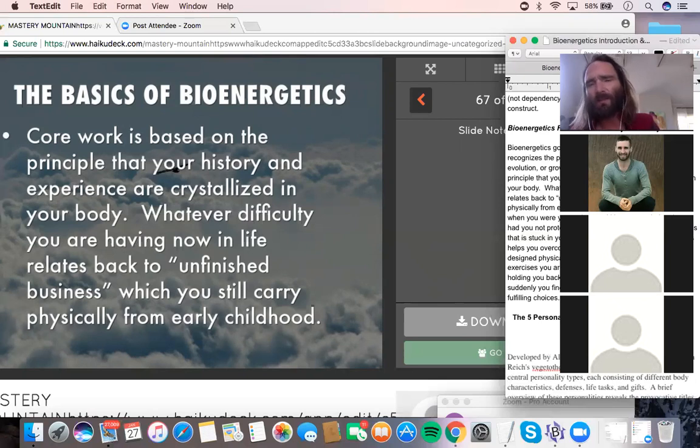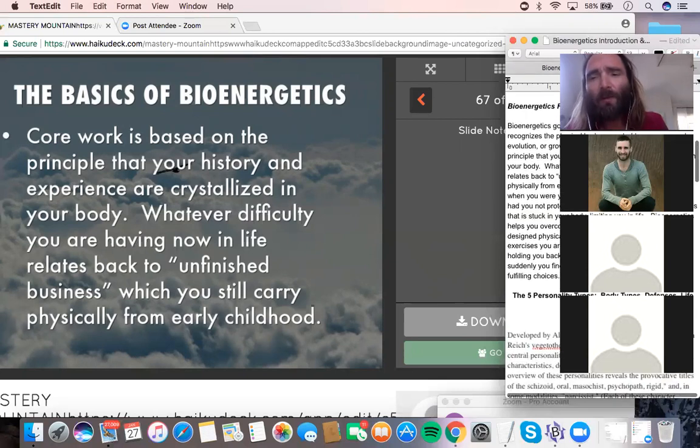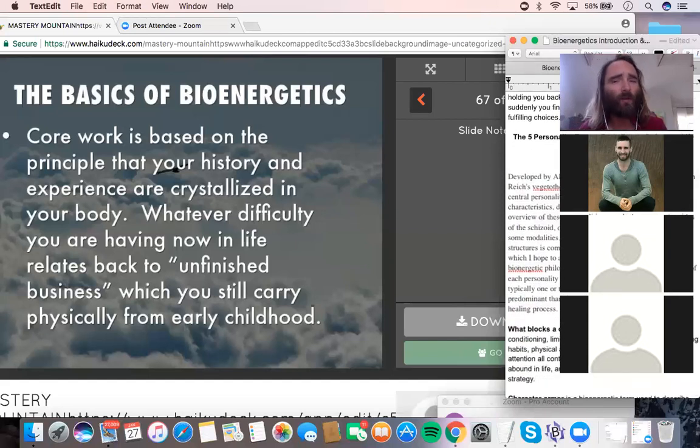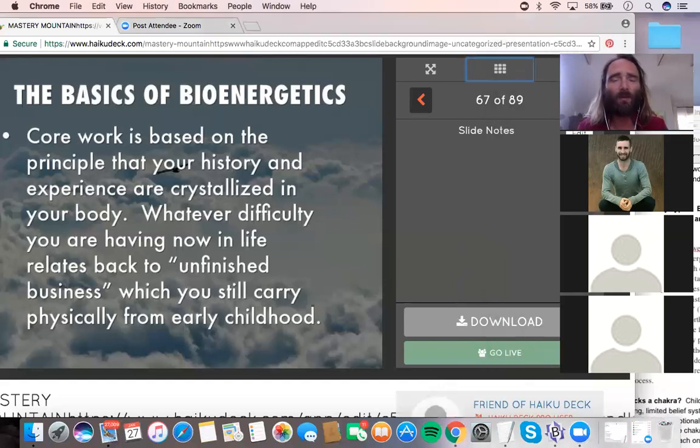They have all these exercises to move that, but yang medicine also just burns it off and melts it up. So that's an accelerated way to deal with the problem that bioenergetics is discussing: frozen, drained, blocked energy. We're just going to use more of a core model than even they do. And they say through the exercises, you're able to release the old feelings that are holding you back in life. The world becomes clearer, and suddenly you find it easier and easier to make new, more fulfilling choices. I think that's true, but we're also just going to power you up with really great energy to blast through all these issues.